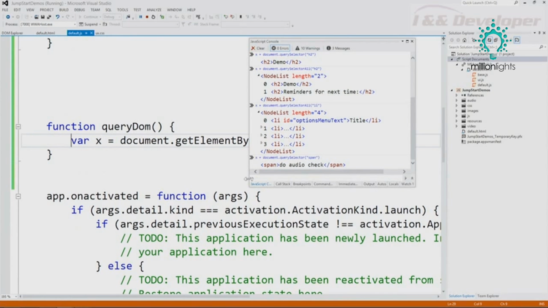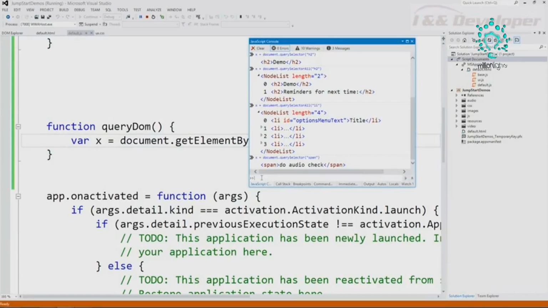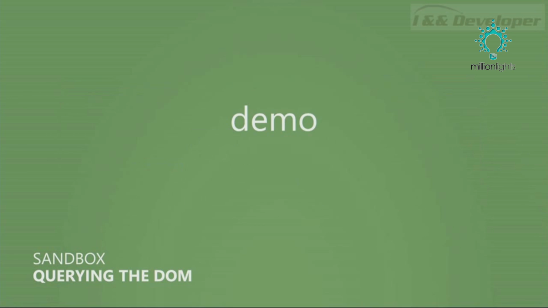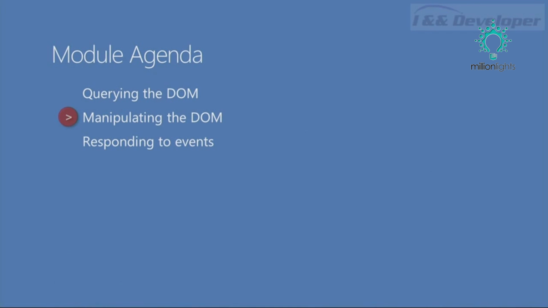Yes, I should make that a high priority by adding a class or doing something that would really make it stand out. And in fact, that's a nice segue to what we really should be talking about next, and that is the manipulation of the DOM. It's one thing to go find all those items. We can go query them, but now what are you going to do with it? Yeah, that's kind of why I was in the debugger, because it's fun to go find it, but to really showcase it, you have to do something with it once you have it. Now, Michael, do you mind if I show something real quick?